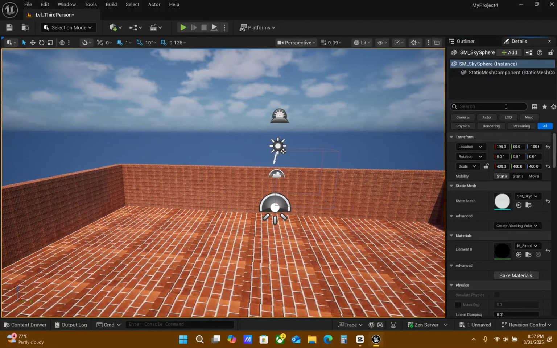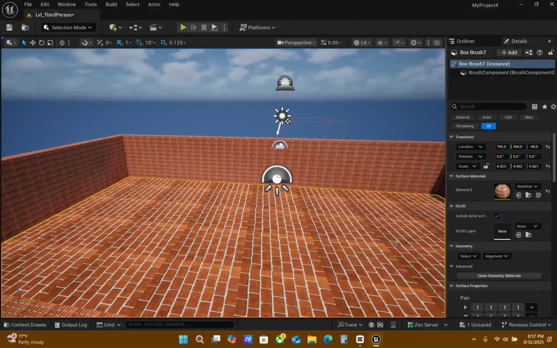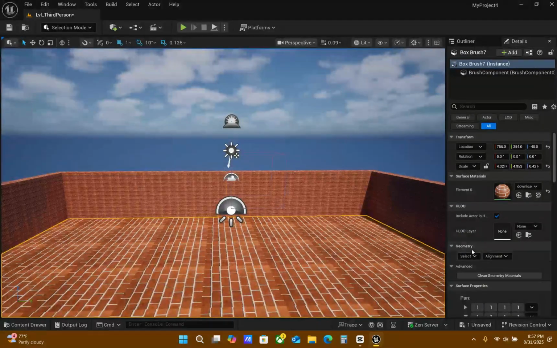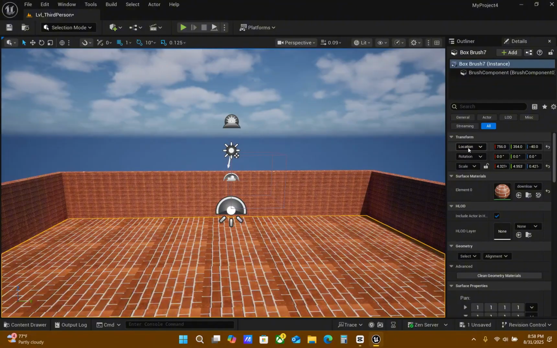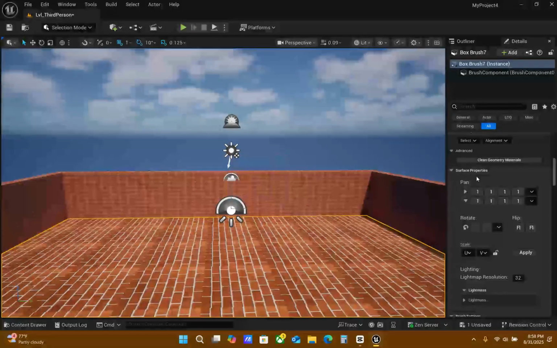For the details, you can alter the appearance of any of the items. This is important to being able to change everything. You can alter the appearance of any of your items just for rendering, such as the geometry, the surface materials, which is important, and the transformations. You can scale them, rotate them, and locate them. And you can also use surface properties for the geometry.